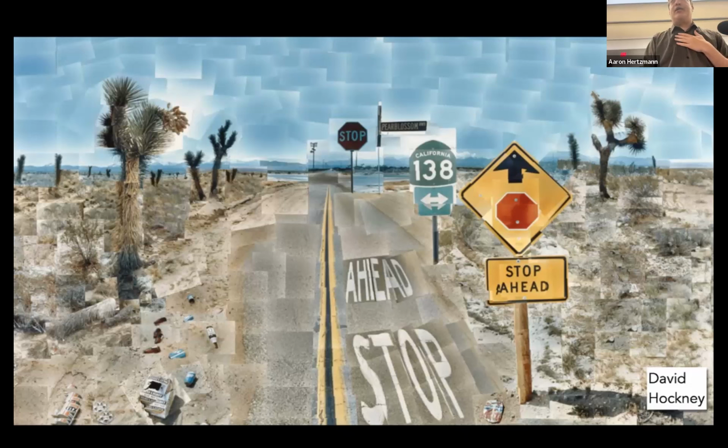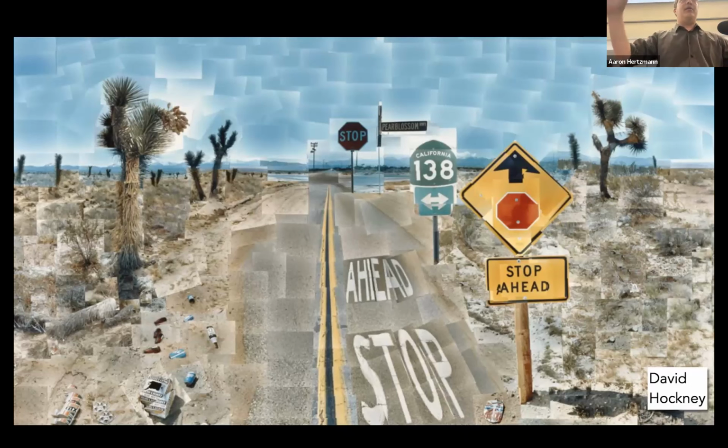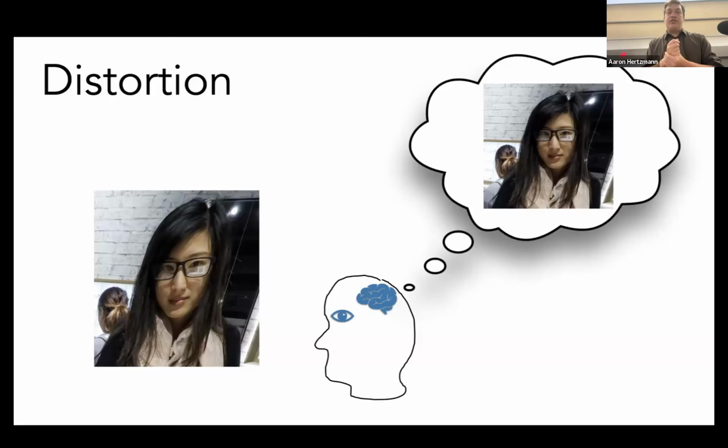And artists can compose lots of individually linear pieces into all kinds of different arrangements. Now, I want to use distortion, and using it a lot as a source of evidence for perception here. And when I say distortion, I mean something specific. People use this word to mean a few different things. So what I mean is it's about perception. It's about how people perceive things.